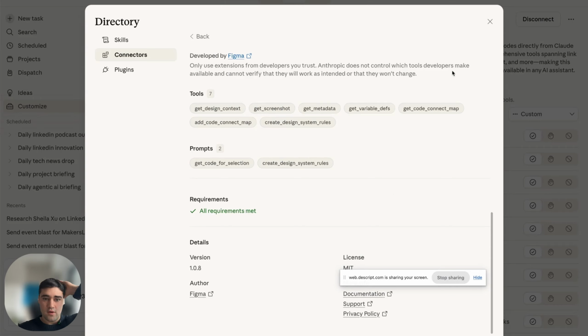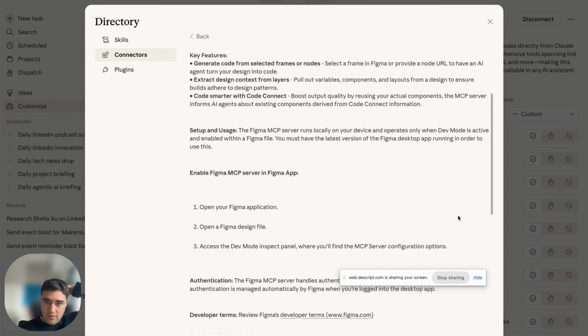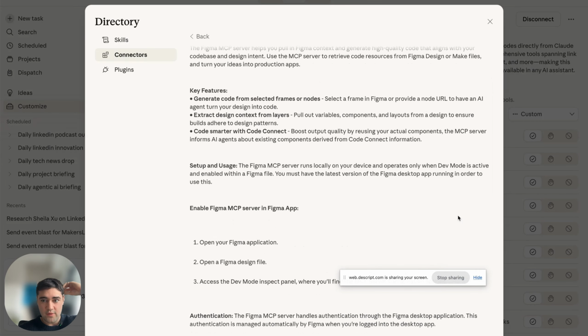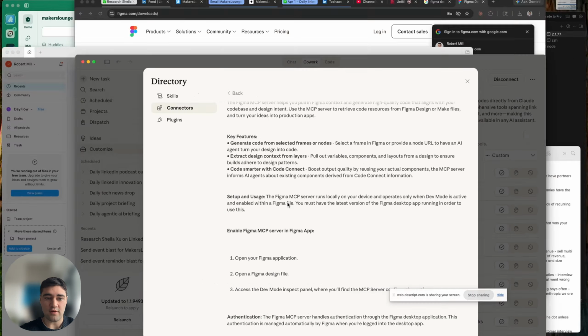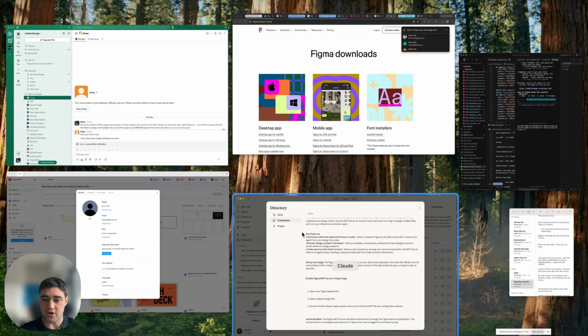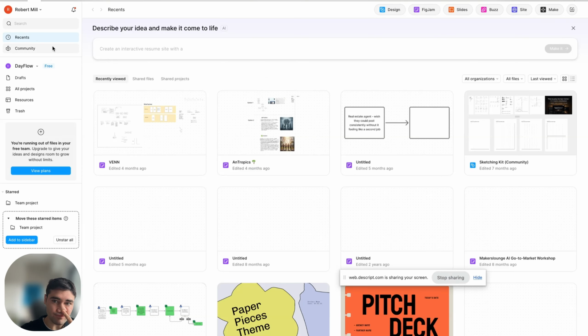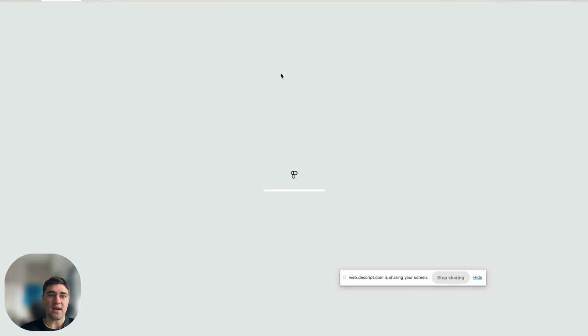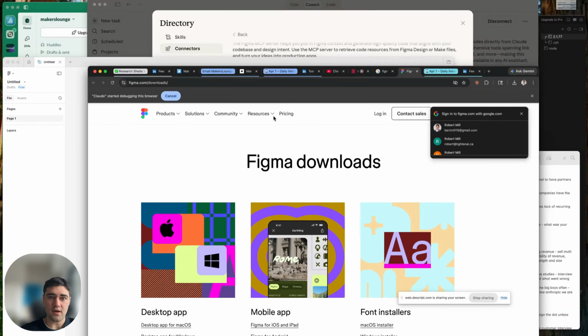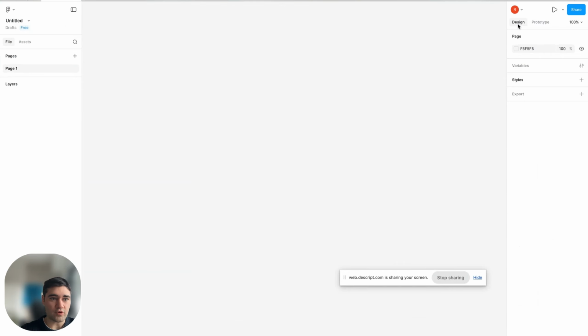It says it runs locally and operates only when dev mode is enabled within a Figma file, and you must have the latest version of Figma Desktop running in order to use this. So I need to create a Figma file. I'm going to open up Figma now and create a new file. I'm going to create a design and try to enable dev mode. There should be a settings file option.